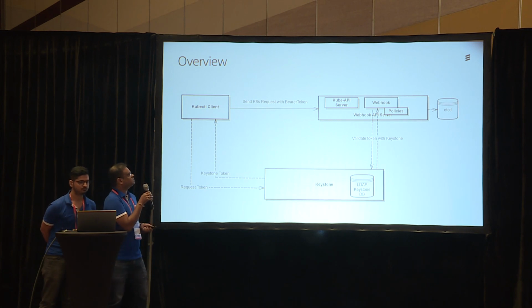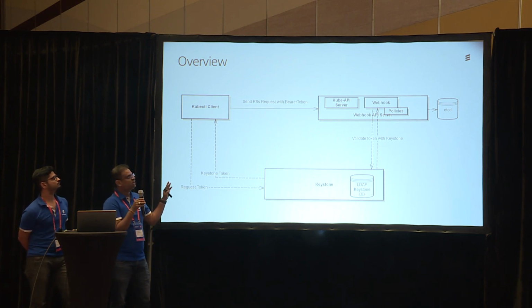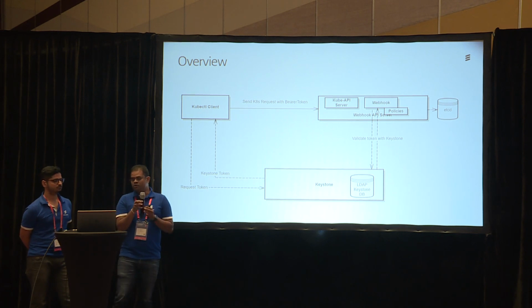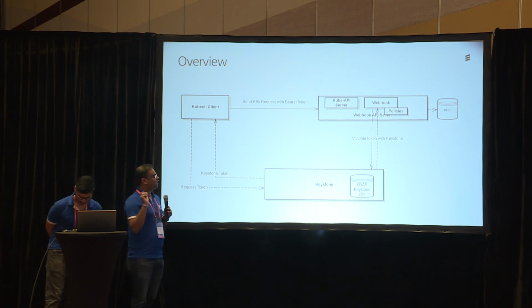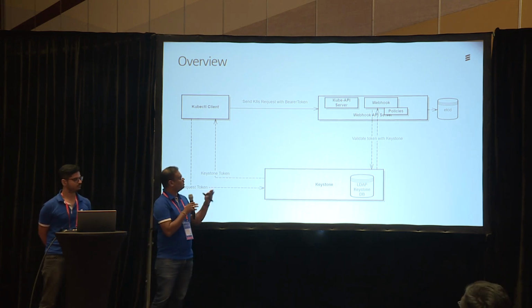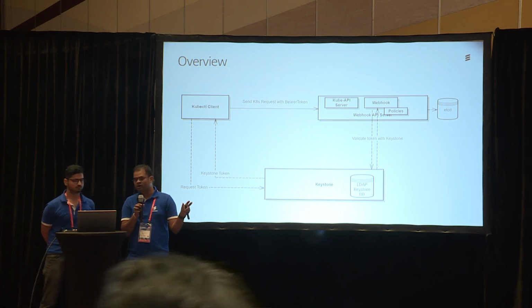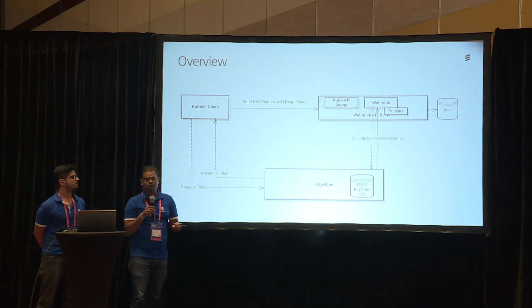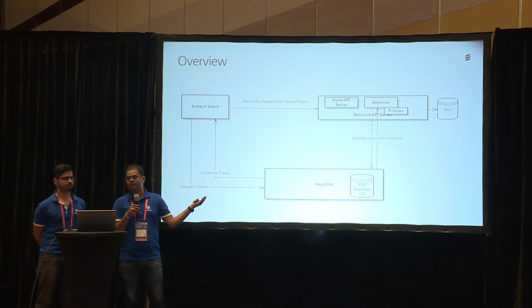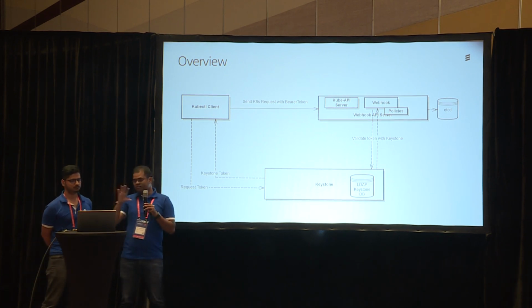Now the webhook API server consists of two parts. You can see there is a kube API server container running as well as a webhook container running along with the policies. The kube API server takes the request and passes it to the webhook server, which again passes the same token to Keystone to get it validated, whether that token is valid or not. Once it's validated, the webhook takes care of requesting the RBAC policies that have been defined. Then, depending on the state of the request, it saves back to etcd, the store that we have for the Kubernetes users. So this is a very high-level overview.